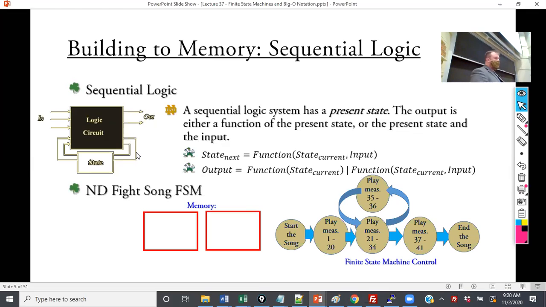And so getting back here, we now tie this Notre Dame fight song into memory. If I'm going through the entire song, we start at state 1 and time through, and then I get to 35 and 36. And when I get through here, I now update it, and you see that time through has been updated. So once I get here, I would make that decision on what the output should be. The next state, we now say, function state next will be state 5. And that allows us to get to the end of the song.